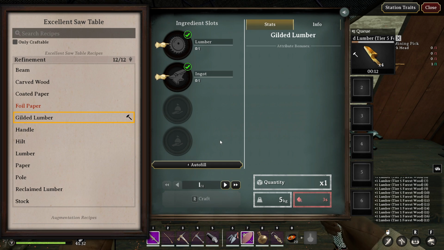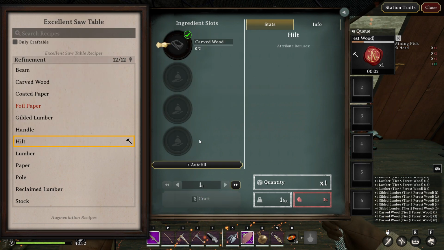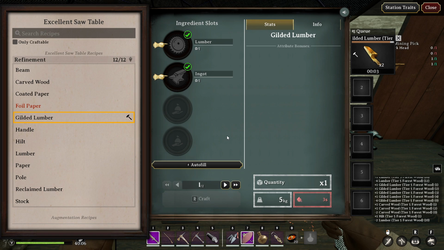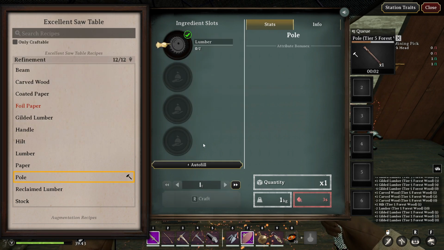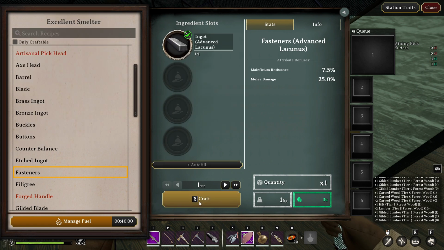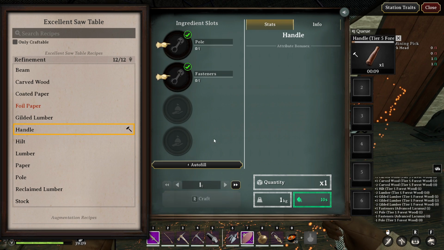Either way, we'll start with a wrap made from tier 3 beelzeboar. Then we'll gild tier 5 forest wood with advanced lacunus, make carved wood out of that, and turn it into a hilt. Then we'll make more gilded lumber and use that to make a pole. Then we'll make our fasteners out of advanced lacunus, and combine them with the pole to make a handle.